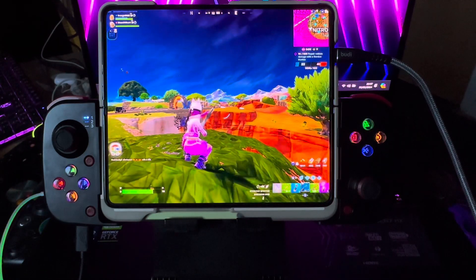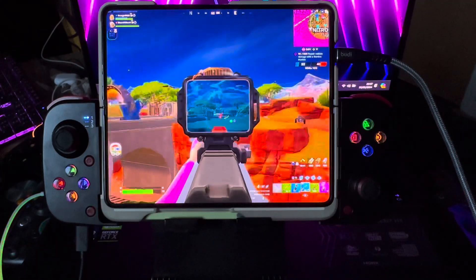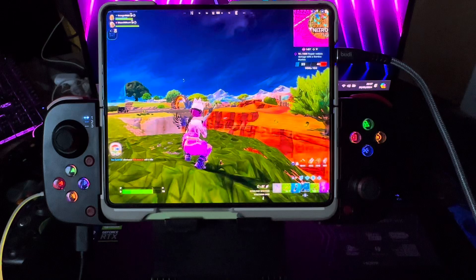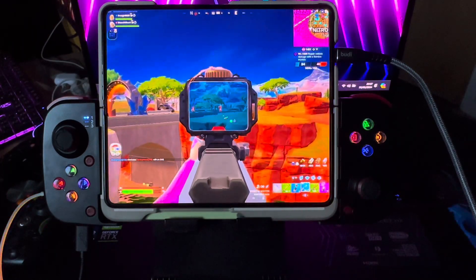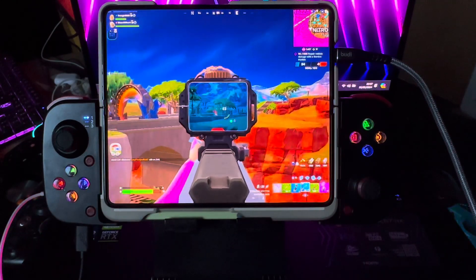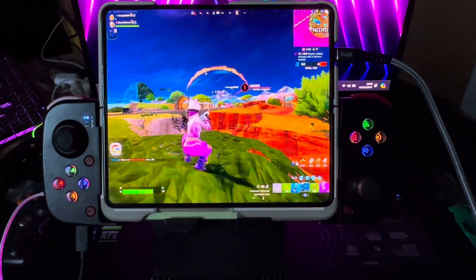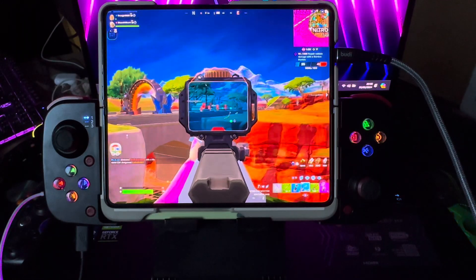I prefer performance, but I do like the graphics. I like it when a game looks good, especially because I record a lot of videos on my laptop. I like the games to look good — there's no point recording a video that's not going to be at least enticing for people to want to watch. I do watch my own videos and I like when things look good.